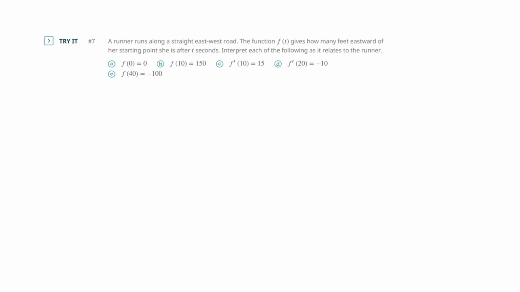Now again, I'm skipping this last slide here. It's true, but I don't like what they're doing with eastward and westward. If you want to look at it in the back of the book, you can. I think that's too much and a little confusing. So we're going to leave it right there.